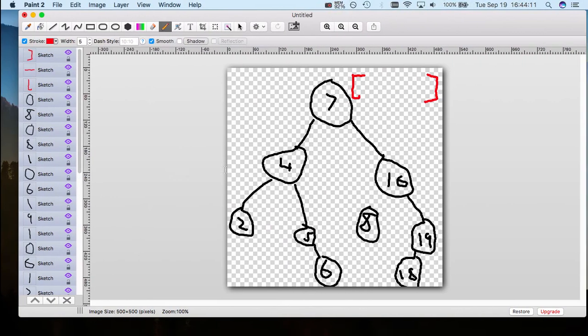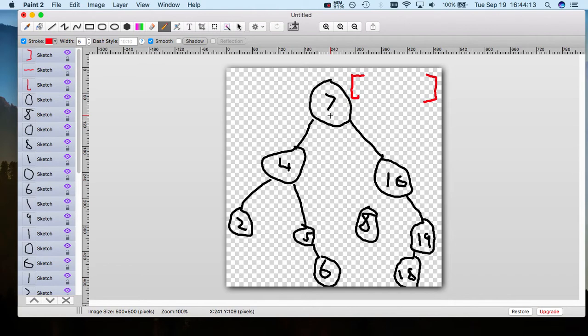So here's an example of a breadth first search binary tree, and we want to implement breadth first search. Pretty much that means you want to check the layers, going level by level, like Donkey Kong kind of thing. So we want to go 7, 4, 6, 2, 5, 8, 19, 6, 18. That's how you search the binary search tree for breadth search.